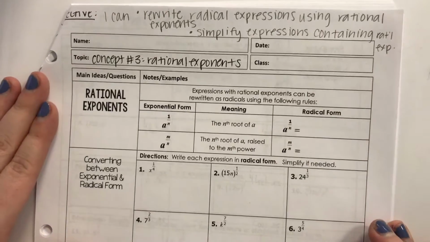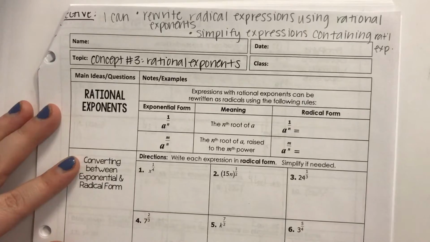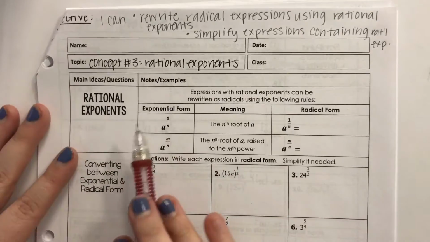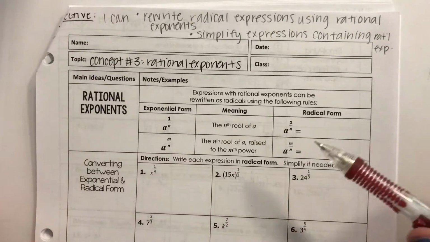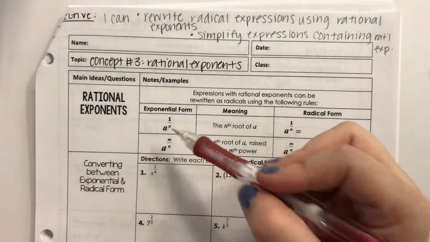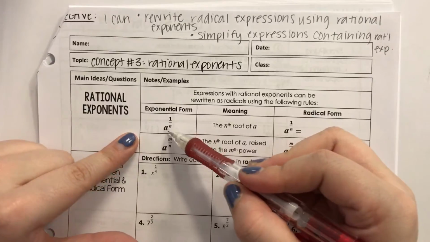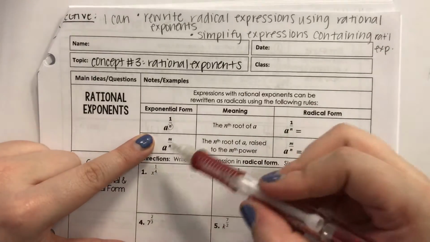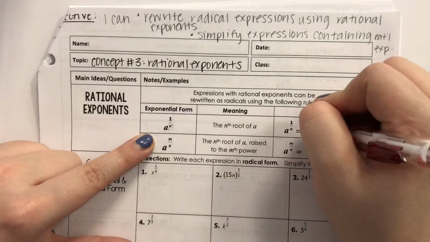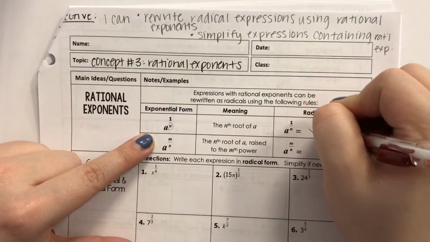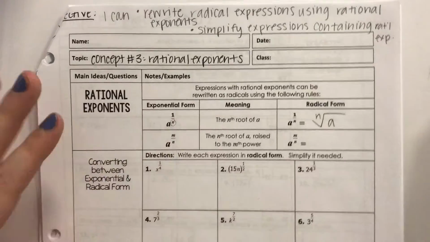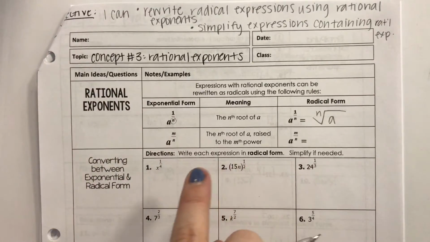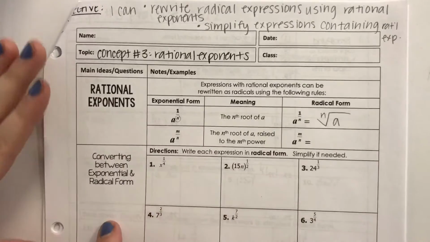So you can change rational exponents into radicals. We can go from exponential form with exponents to radical form with radicals. It's really, really easy. So you may notice in this first example here, n is in the denominator of the exponent, and it's going to be the index of the radical. Okay, so the index is always in the denominator. So we'll do one more, and then we'll make a little note off to the side.